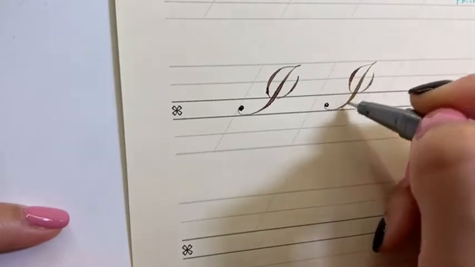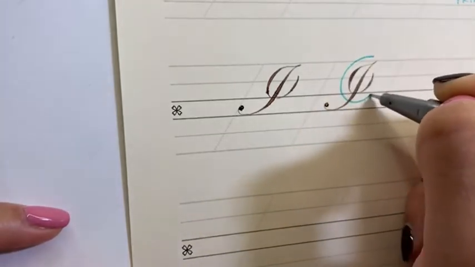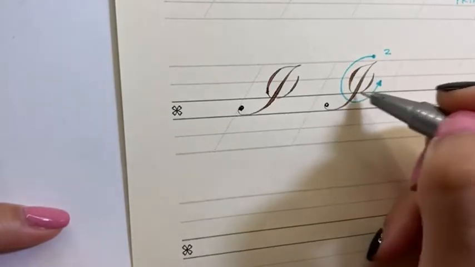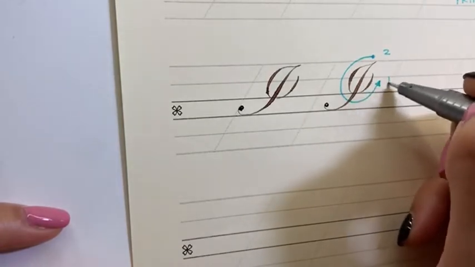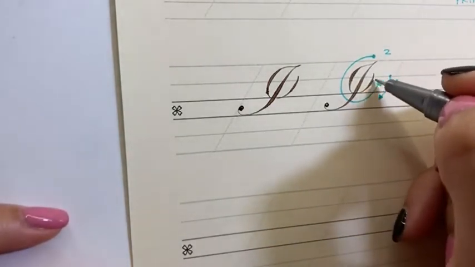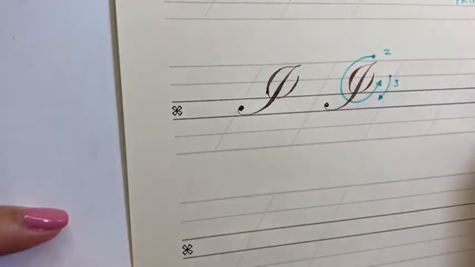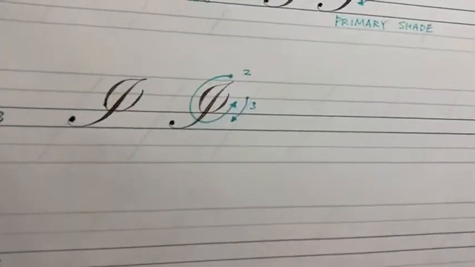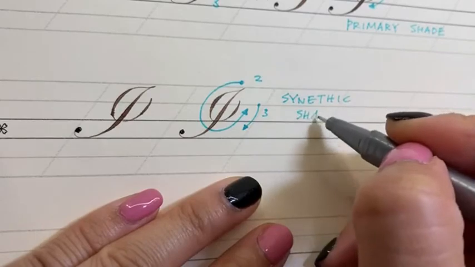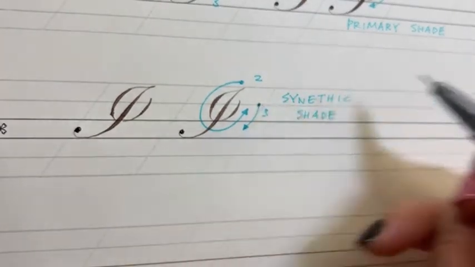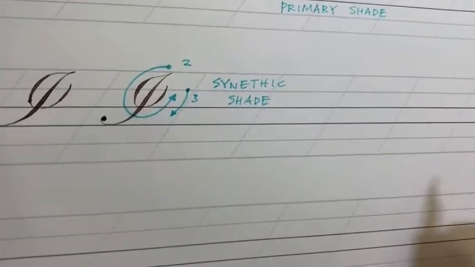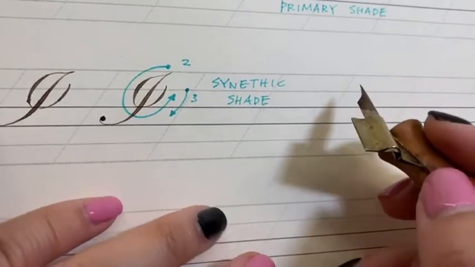So what happened is we do the first one, the second one, we come all the way, right? And then of course you have to jump through the puddle of ink here, you kind of skip through. Now then we do the third one here by adding the synthetic shade. Any shade you add afterwards is called synthetic shade. It reminds me of makeup. Synthetic shade is kind of like an after effect in a way. Hope that makes sense. Okay, so let's try this. If you guys have any questions, just let me know. I'll try my best to help.